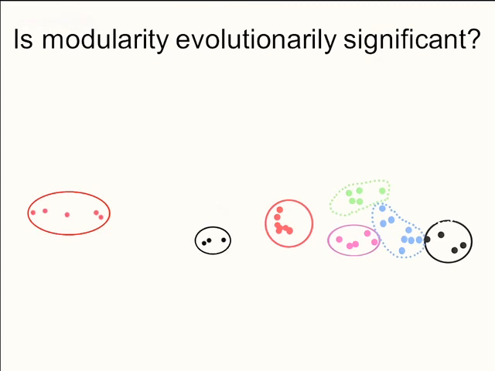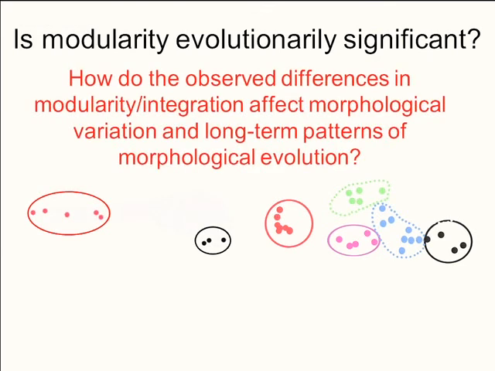In contrast, across therian mammals, we see 6 modules, but there is actual variation in these modules in terms of the strength of the correlations within them. So we have 3 modules. This is the anterior face, the molar palatal region, and the basic cranium that have really quite strong correlations among them. And then these parts of the skull, the zygomatic, the orbit, and the vault actually have relatively weak interactions. That varies a bit across taxa, but that's a generalization.